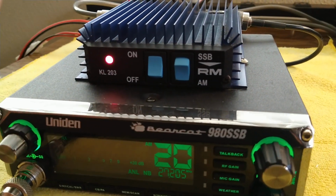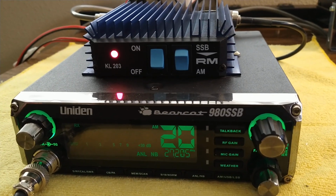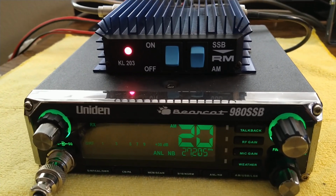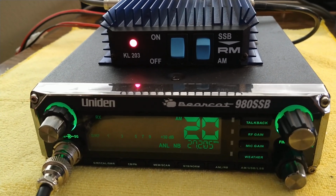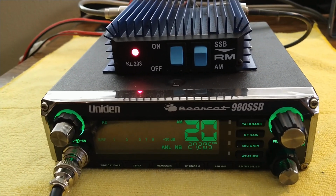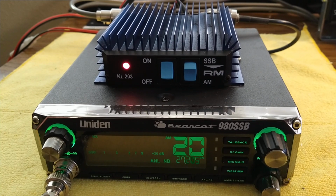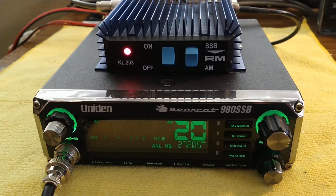I actually bought this off a guy for like 20 or 25 bucks, maybe 2.5 years ago, and I didn't even know if it worked. I brought it home. It worked great. Everything worked perfect on it. I just went in there and lowered the dead key and turned the modulation up a bit. And I used it in my Jeep for probably 6 months. But I don't have anything to use it on now, so it just stays in the cabinet. It's a little compact thing to throw in a little car. You don't need a lot of power. But these are a good little combo.